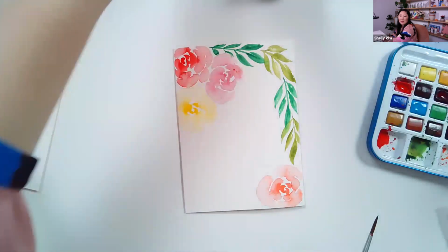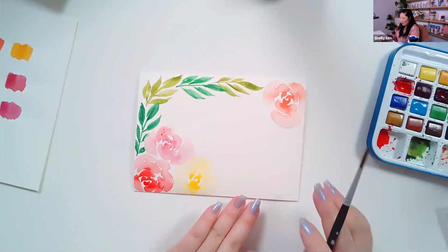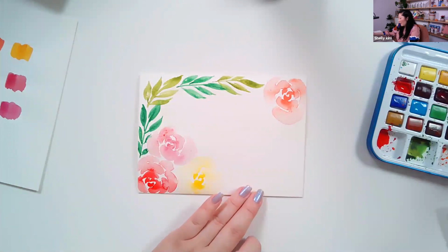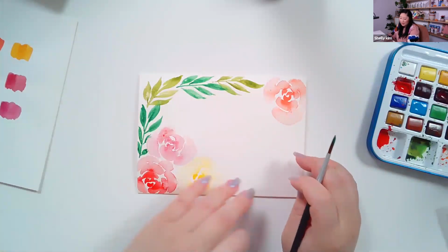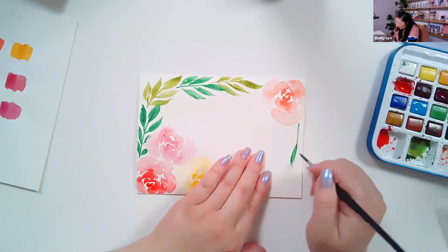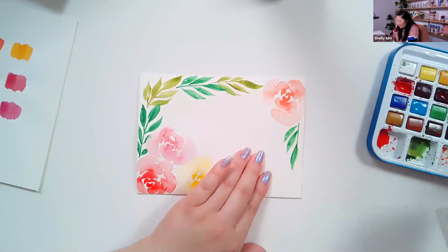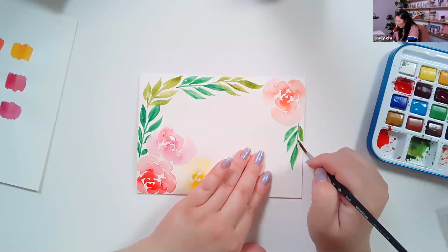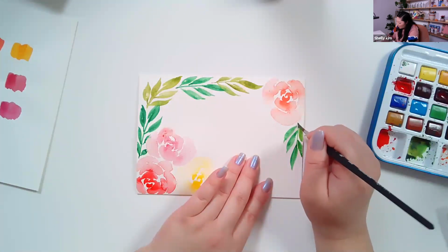Okay, so now I'm going to tilt my paper around again and draw the additional set of leaves on the bottom. But you can see how I work my way around it. And then we're going to go back and make sure that this wreath is a little bit fuller as well. So I'm going to paint another set of leaves here. And you'll notice that some of the stems only have like 5 leaves, some of them have more. And it's really just up to you. You're the person creating it, so you can add more leaves if you'd like.